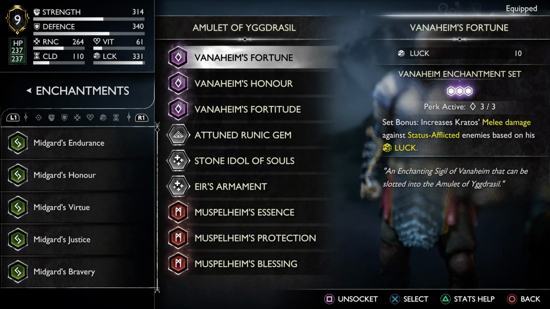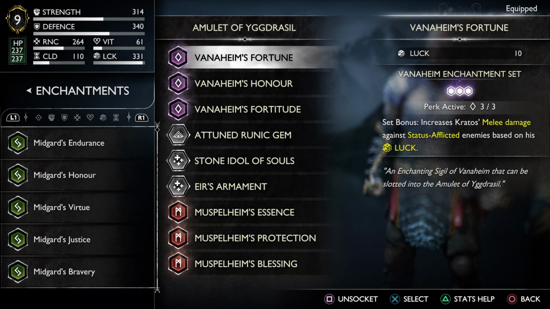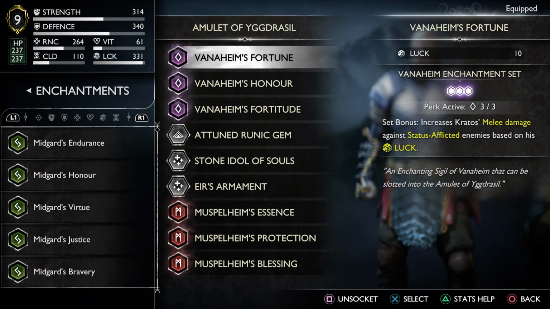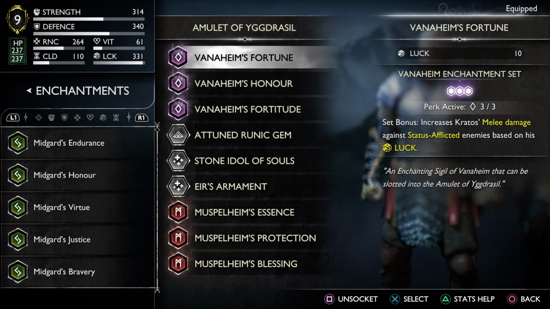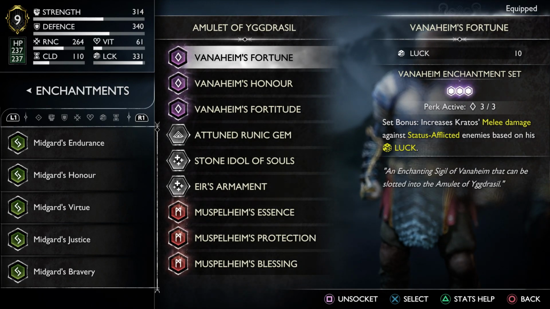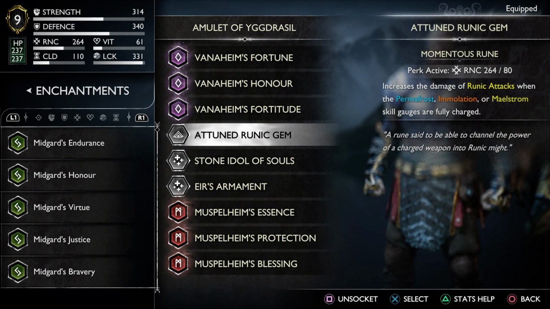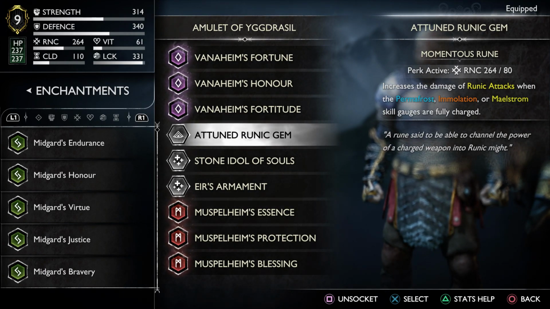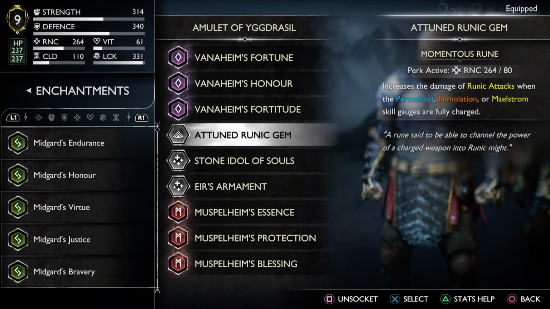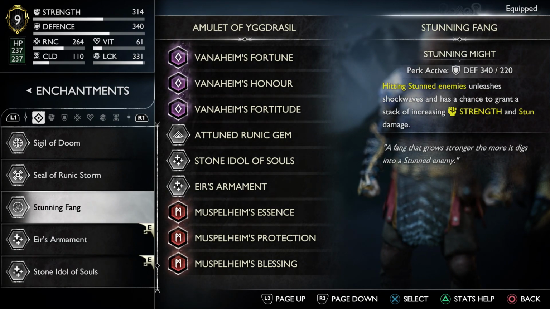Now for the amulet, we can go with the ones which give you either runic or luck stats. I'm using Vanaheim ones, which give you more stats towards luck, and also increased melee damage against status afflicted enemies. So use your companions more often. A lot of people don't mention it, but your companions are very useful during the fights. Use their purple or sonic arrows, like the purple sigil arrows, to apply status afflicted on enemies, which gives you increased melee damage and helps you kill things much faster.